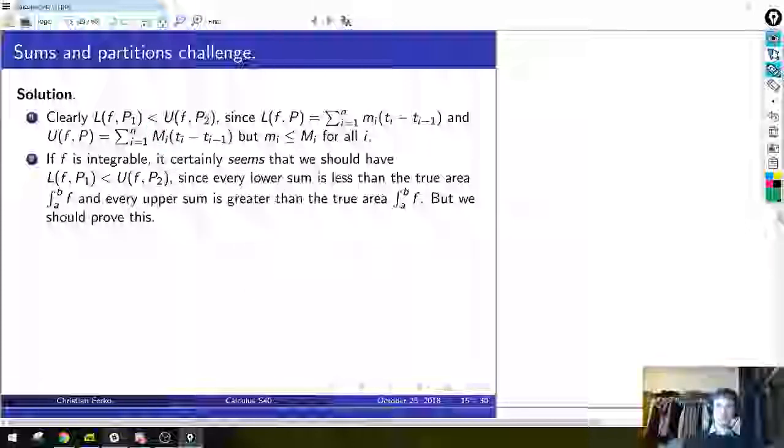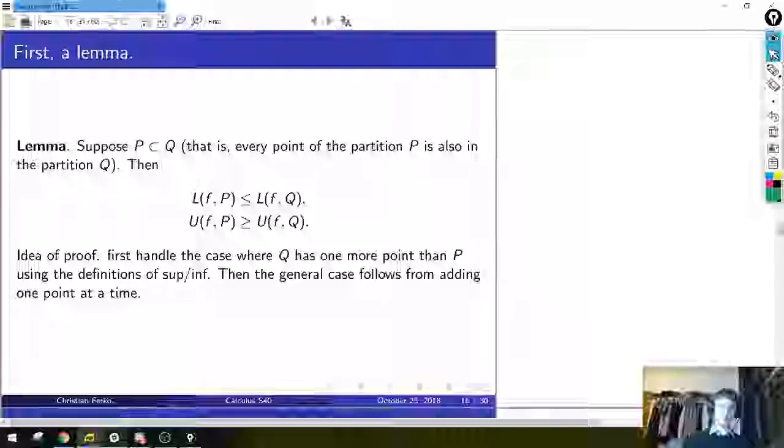So, okay, that was motivating what we're going to do next. First, in order to prove this, I'd like to go through a lemma. This will be the longest and most difficult part of the meeting, proving this very technical lemma. So, first, I'm going to say, suppose we have two partitions, P and Q, but P is a subset of Q. Sometimes we say, with somewhat more poetic language, that Q is a refinement of P.